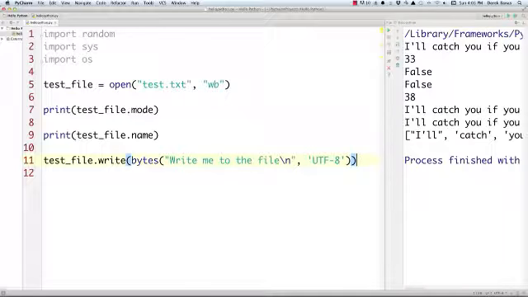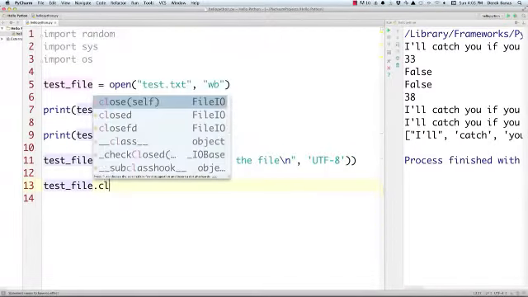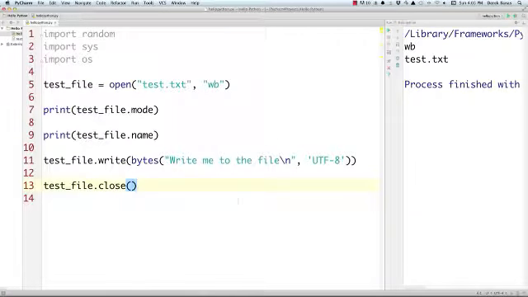About the only odd thing we've seen so far with Python. And then finally, if you want to close a file, you just type in close. And there you can see WB and test text prints out on the screen. But you may be asking yourself, well, how do we read information from a file?